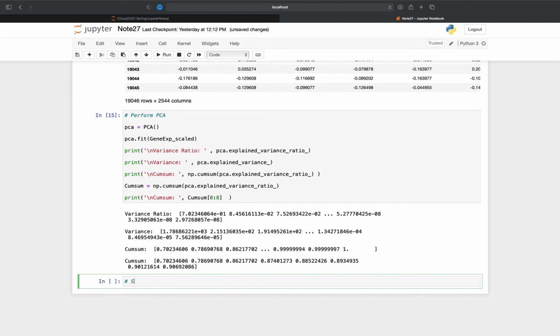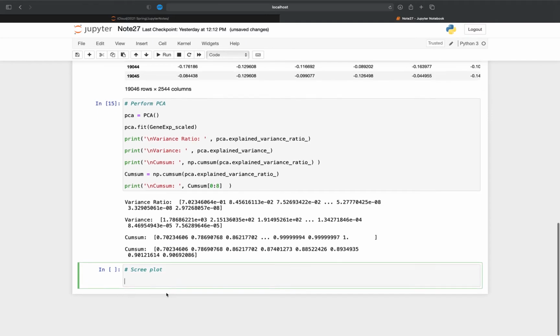So there is one graph in PCA analysis. They call that a scree plot. What this does is show the variability of PCAs in order, so we can have a better look at the PCA data and realize which ones we are going to choose to explain the data. So we use PCA transform.